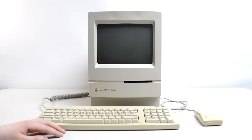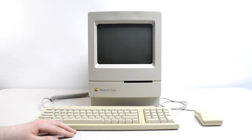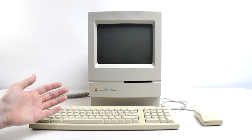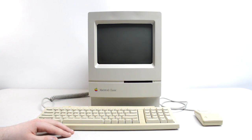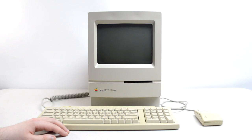Luckily the repair was under warranty, so I took it back to the shop to get it inspected and hopefully have minor issues like the reset button fixed. But then the guy who was working on the repair left, and the machine ended up stuck in the shop for about six months. After some back and forth with the customer service guys — who were really nice, by the way — I finally got the machine back without a refund, but at least they allowed me to get one free item from their shop. I picked up the Super Game Boy for my Super Nintendo, but I was left with a non-working Macintosh Classic for about a year.